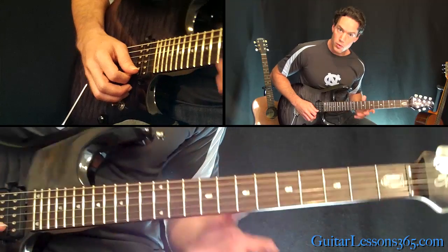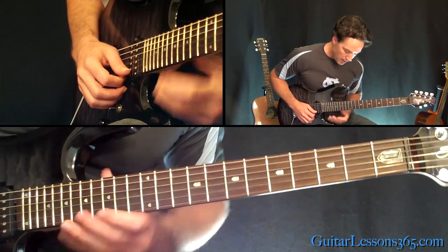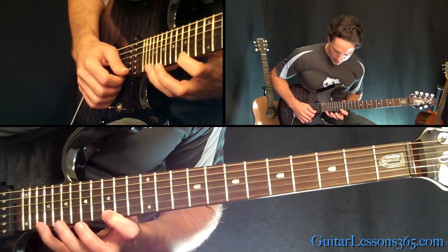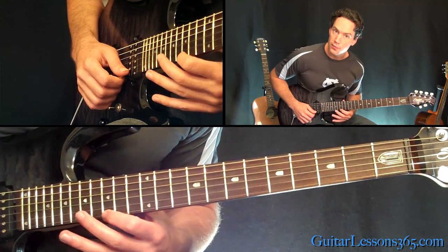So this is a big stretch. Hopefully you guys got a reach. You can kind of develop a reach. If you have trouble stretching that far, lower the thumb on the back of the neck. But we have the pinky at the 22nd fret, pulling off to the first finger at the 15th fret.